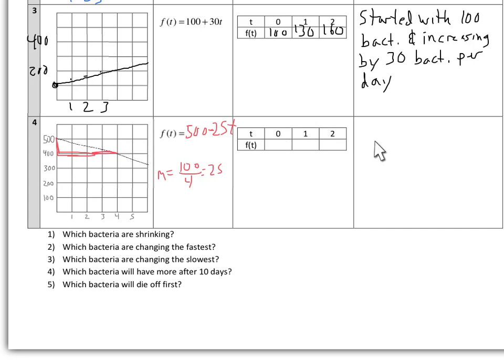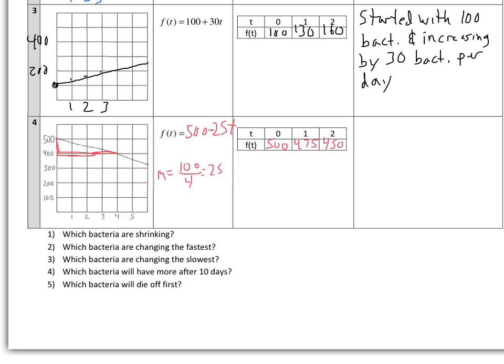From there, I'm just going to go straight across. I could jump over here, but I'm just going to make the table. Okay, if I go to the table, I started with 500, right? At 0. After 1 day, if I'm shrinking by 25, I have 500. I take away 25. Think of it as money. A little bit easier with money. $4.75. No decimal, but money is such a nice way to compute numbers. I have 475 and I drop by 25. I'm now at 450, and so forth.